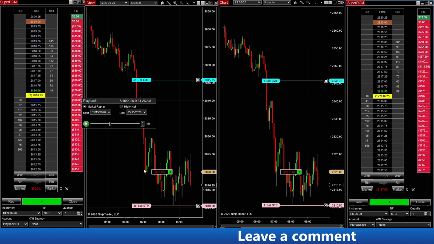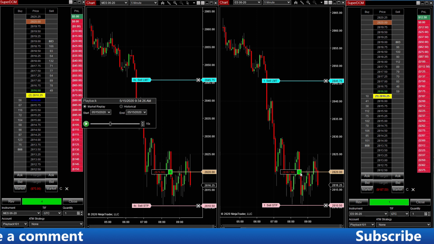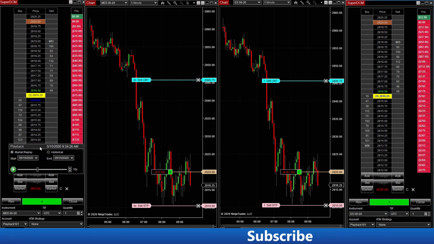Now on the chart on the left, we used less risk. We traded 4 micro futures contracts. We're down only $75, where on 1 ES contract, we're down $187. Now, hopefully the point that you're starting to see is we're trading the same chart. We're trading the same type of price action.